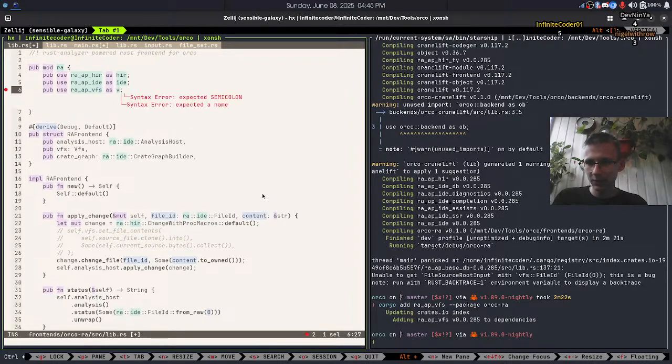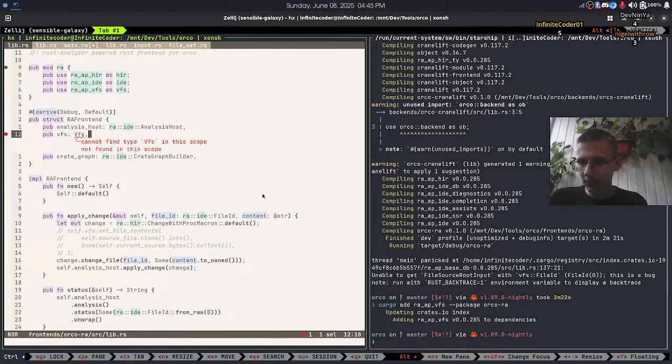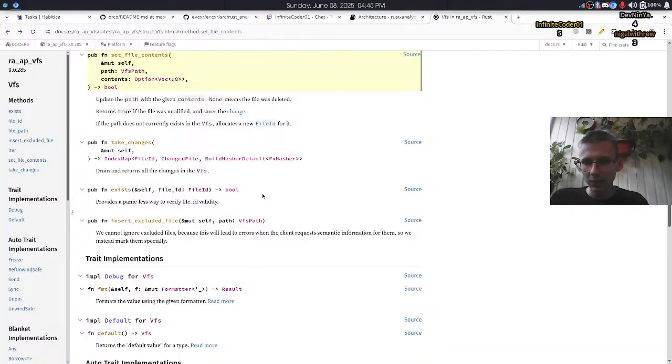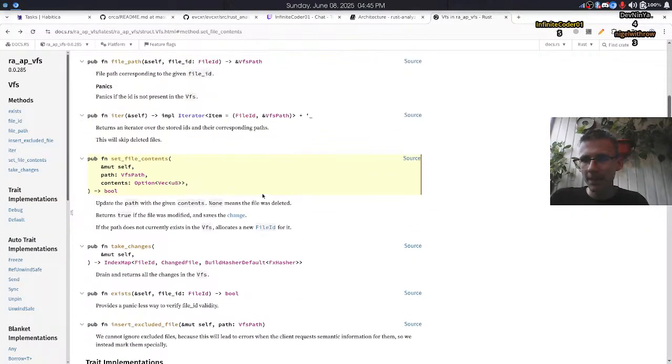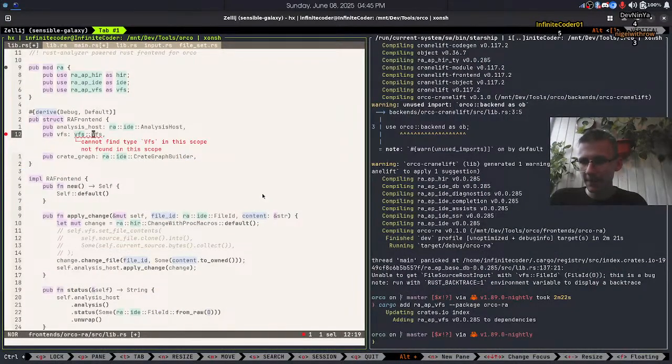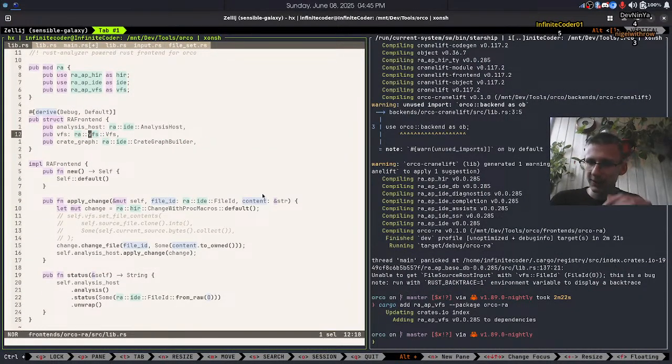VFS as VFS. So VFS is VFS. Probably something like this. So default by default.